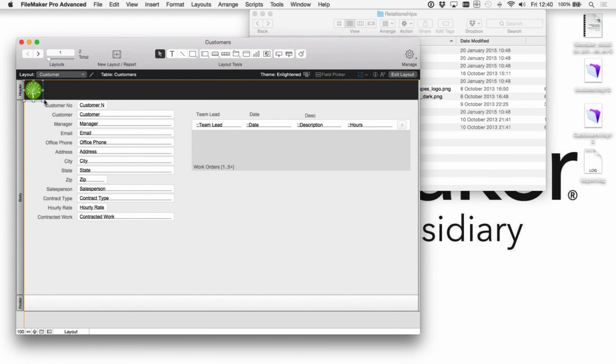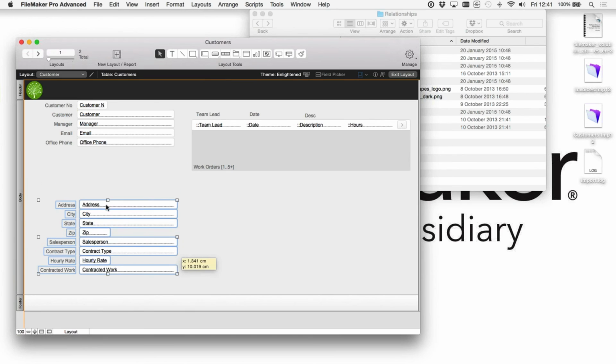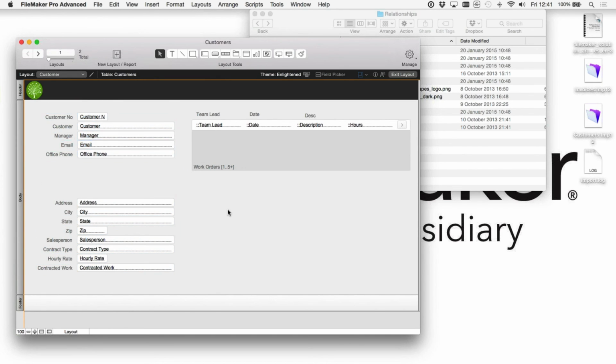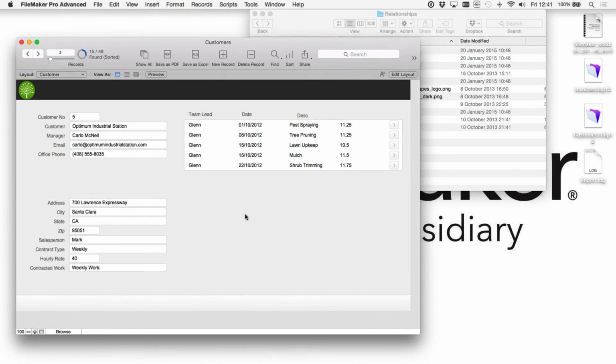So we could start making this look a lot nicer, add some more functionality. We could maybe take the address information down a bit and do some formatting, something like that. And you can imagine within half an hour or so I could have quite a nice little system here. I could maybe have a map here of where the customer is and all the related records here. I could do some calculations to calculate how, maybe I'll do that now actually. Let's have a look at doing that.